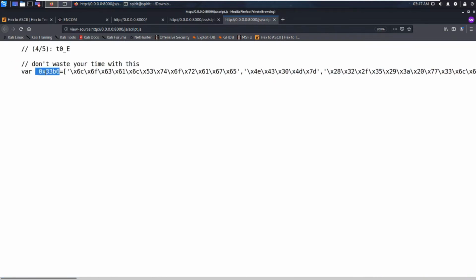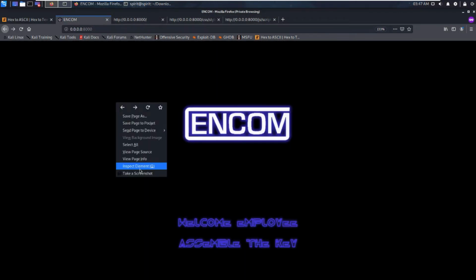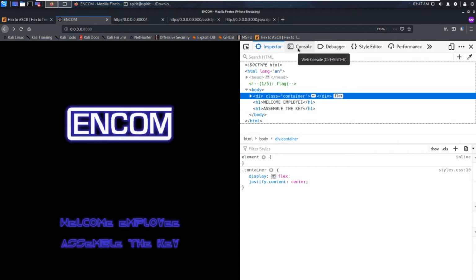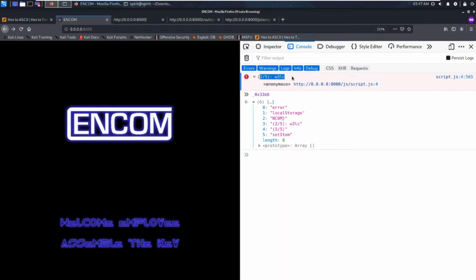What I did was copy the variable, go to inspect element and console, and paste it. You can see this is an array, so the second part is WELC, and we can also see it here in the error. So WELC is definitely the second part.